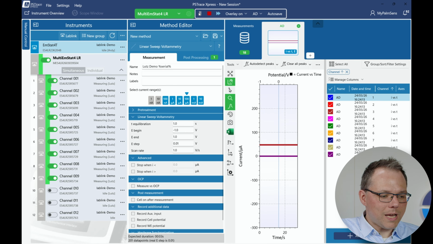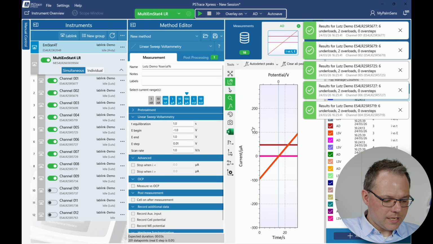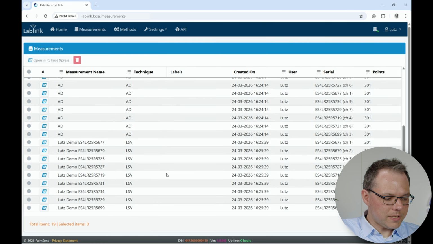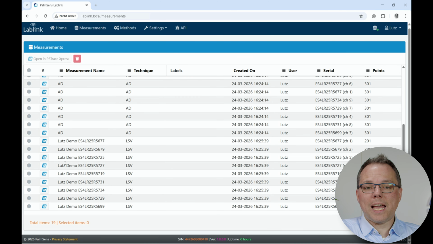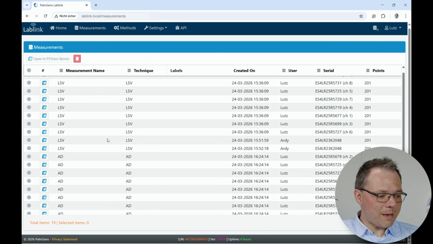If I run now my LSV measurement, then I can see now in my Lablink environment these measurements, and each measurement ends with a serial number of the device that was used. And the serial number is here the serial number of the channel, not of the full device, but of each channel. Now we have learned how to rename our measurements.